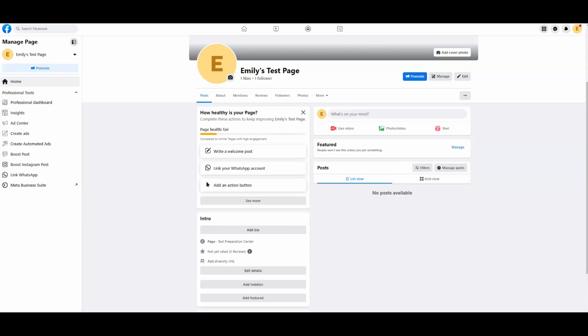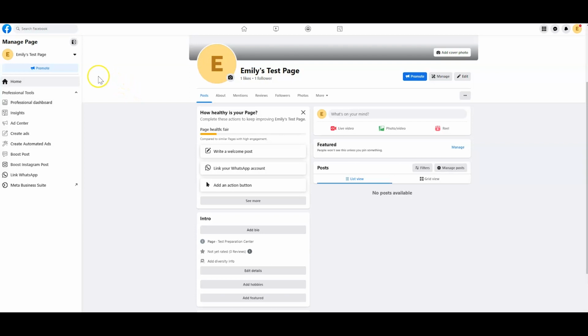Alright, I'm going to walk you through giving an agency partner access to your Meta Business Manager account. So how you can find this is you can go to facebook.com and then find your page that lives within your business manager, and then depending on if you're on a classic page or new page experience, this screen may look different. Right now I'm showing you an example of the new page experience.